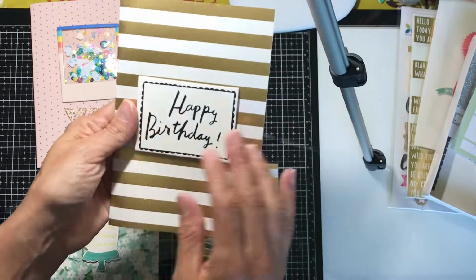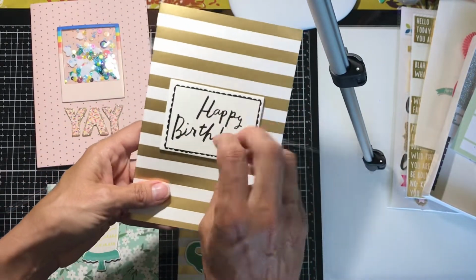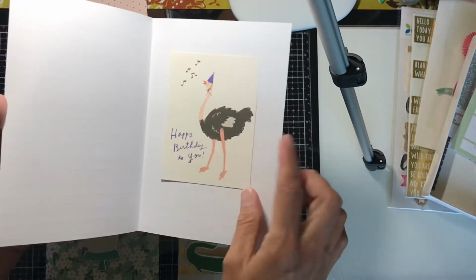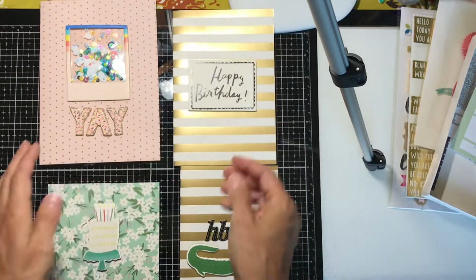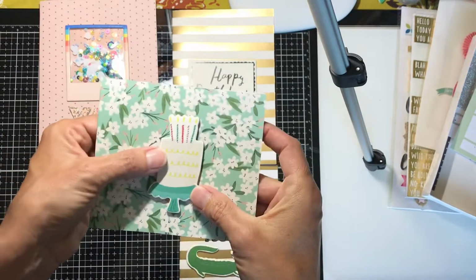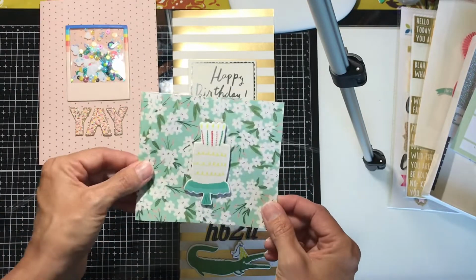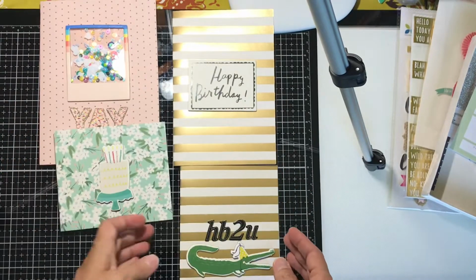This one is exceedingly generic, a nice little happy birthday chipboard piece. Really beautiful gold tone paper. The inset just says happy birthday to you with a funny little ostrich. Easy peasy on that one. This one, I love this seafoam shade. Very simple chipboard piece, and we can use this for just about anybody for a quick, simple birthday card. You know how you add them into the little gift bags? That's what that plan is.